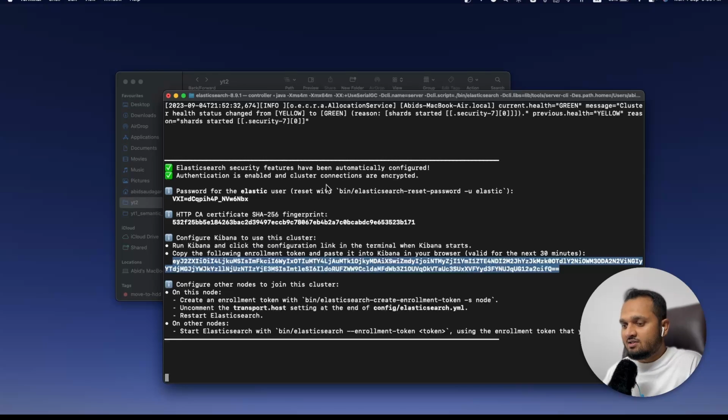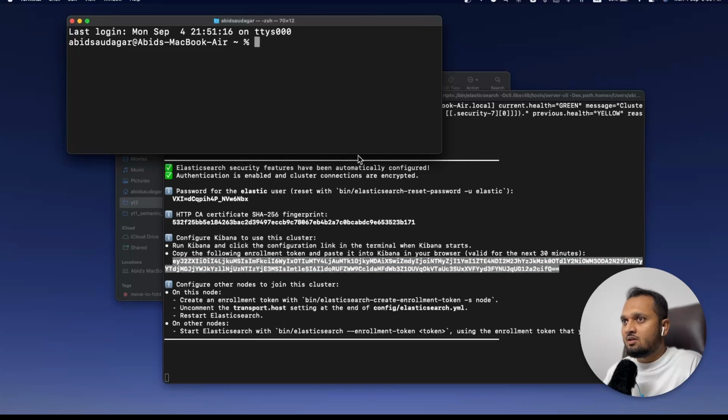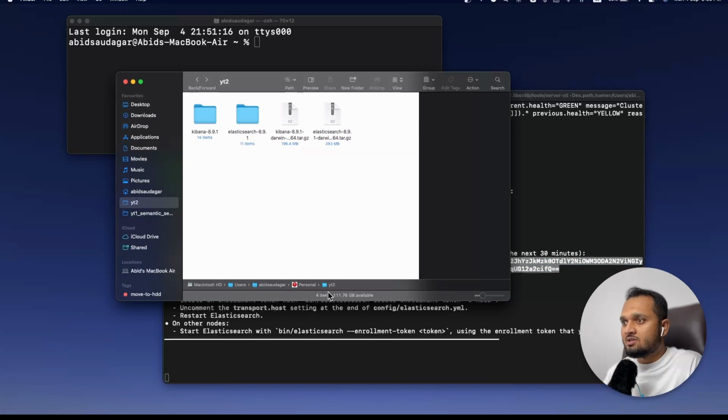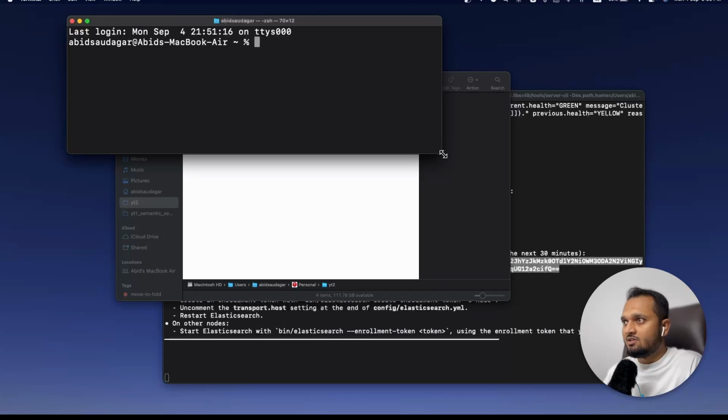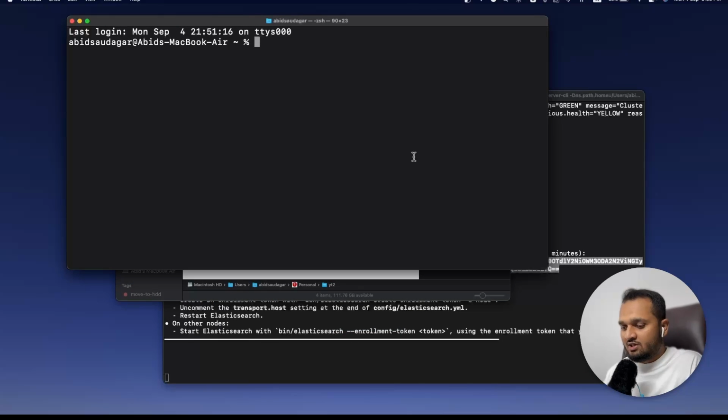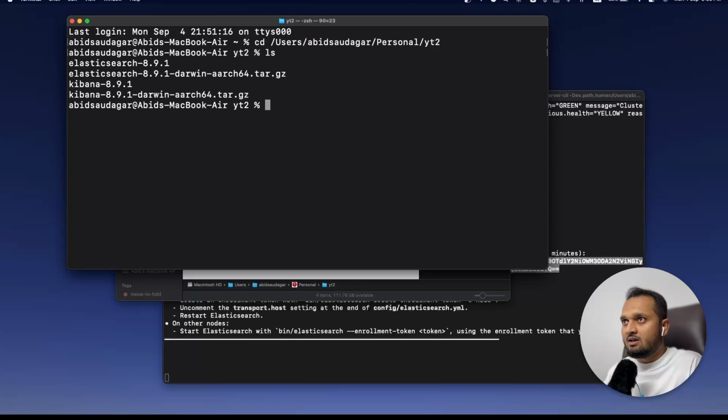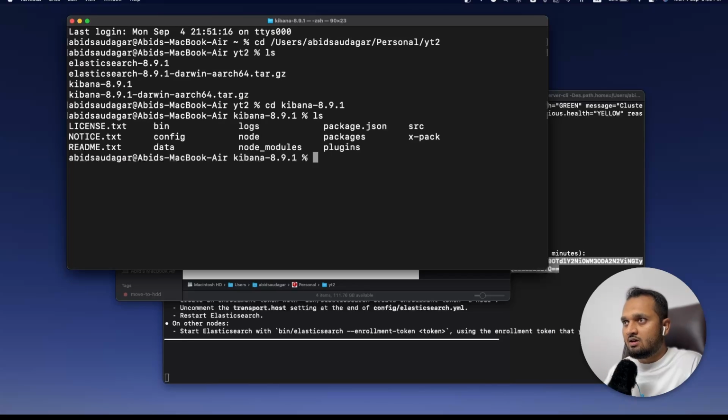So we have started this. I'll open one more terminal and again copy this path in this terminal. We need another terminal because we cannot use that terminal as Elasticsearch is running on it. ls, so we have other files. We'll go to cd kibana, ls, and we have the bin folder here, right?